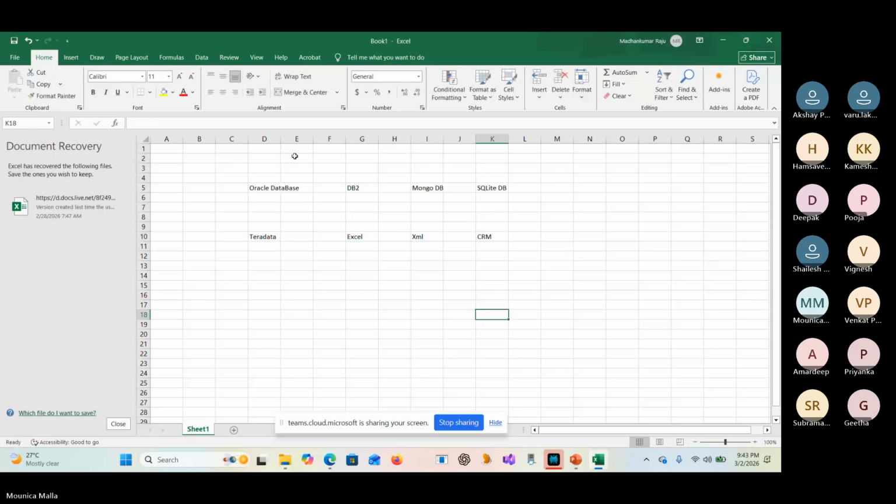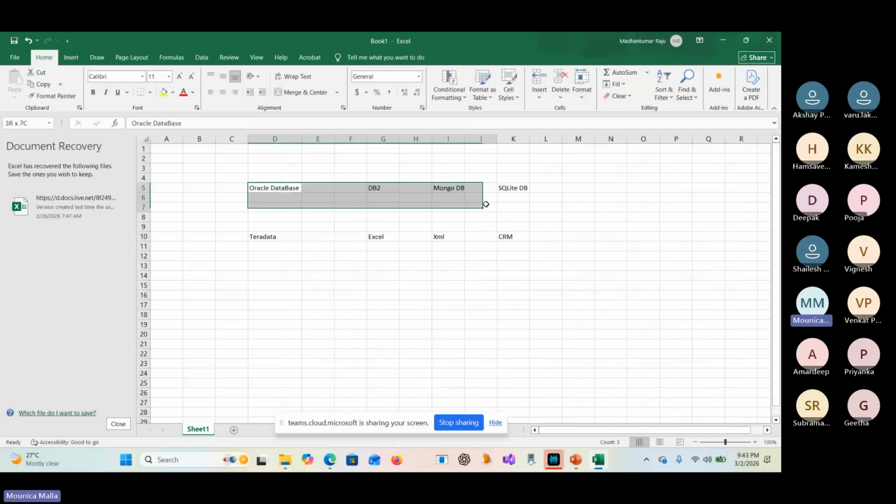No, just consider the first example. Among these, are these data sources called homogeneous data source or heterogeneous data source? Just think, guys.